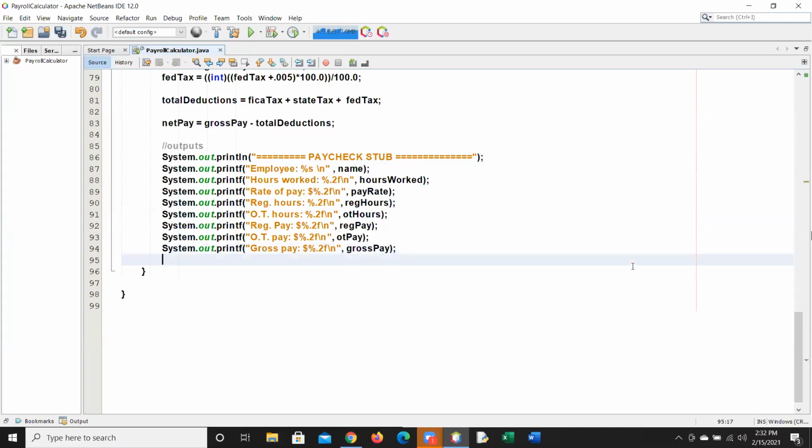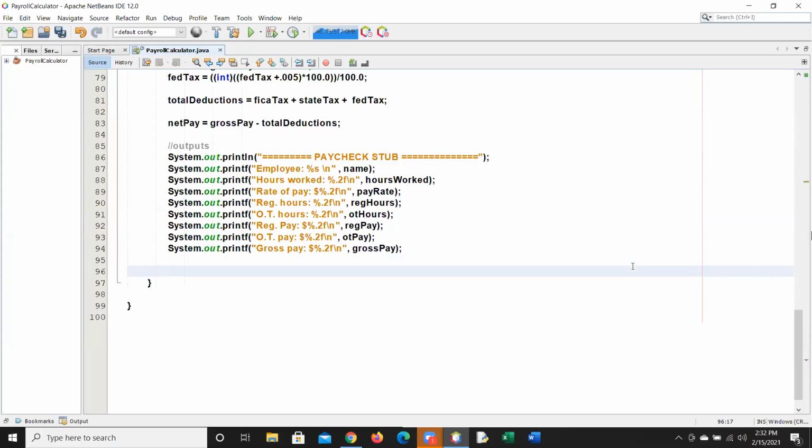All right. So now we need our deductions printed out. So system dot out dot printf. First one is FICA, I believe.